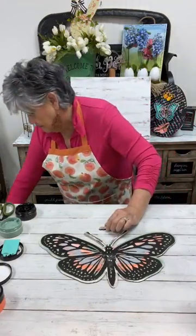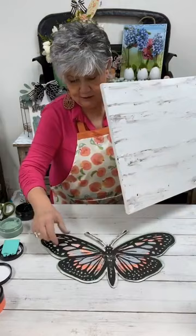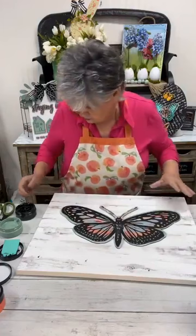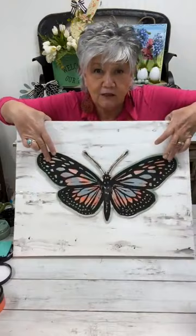Y'all, we painted a canvas from Dollar Tree. I wanted it to kind of look like old shiplap. So let me see. And we're going to put this on here. I'm afraid I'm going to lose that. So let me get some of this out of the way. I wanted it to look like old shiplap. I'm going to turn it around so I can get it straight.